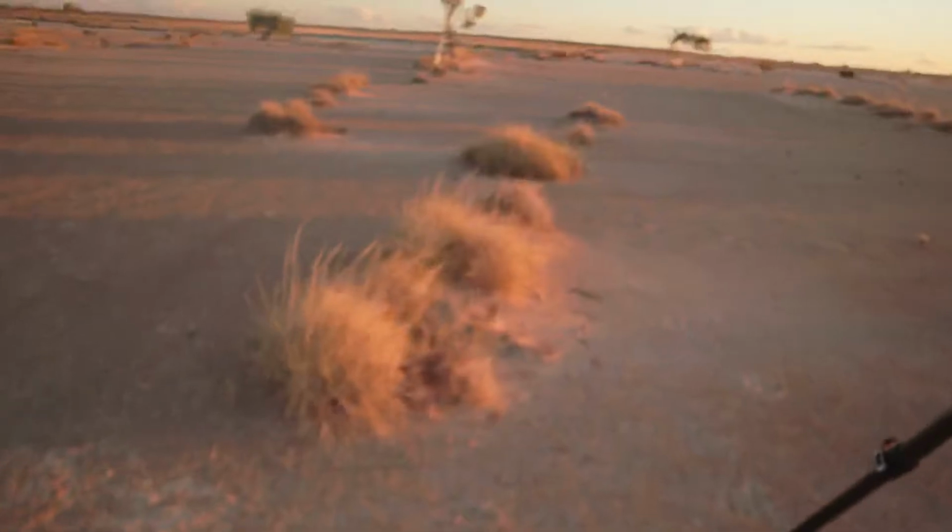So for my composition here, I kind of want to implement these bushes because they're getting some real nice light. But unfortunately, the only clouds that I have are way over there. And there's really no bushes in line with the tree with the clouds. But I'll see. Oh, there might be something over here. I didn't give myself much time to find a composition today at all, that's for sure.